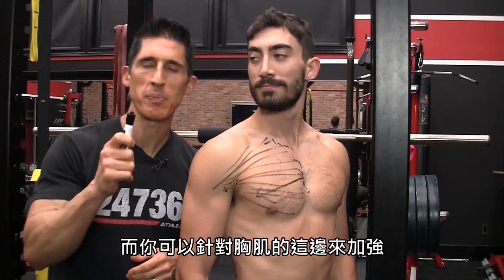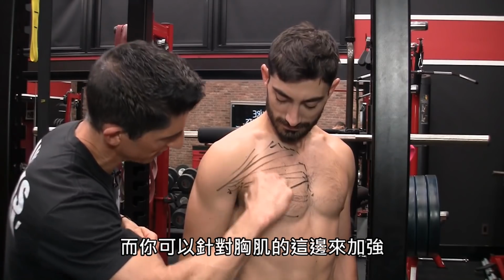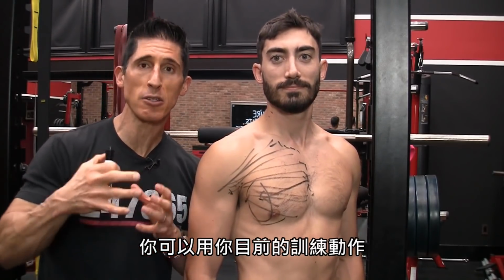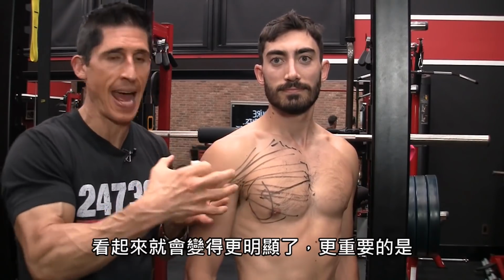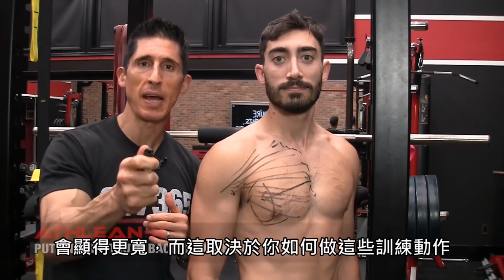And while there's nothing you can specifically do to create a targeted attack plan for just this area of the chest, there are ways that you do the exercises you're doing that are going to allow for a much better developed pec, because a bigger, more developed pec is going to stand out more and more importantly, hang over here more. But it's how you do the exercise you're already doing.